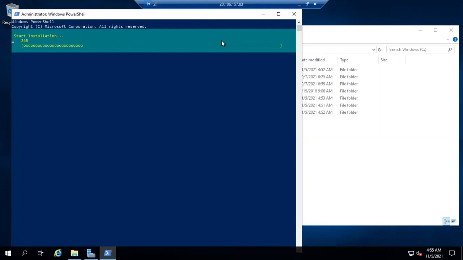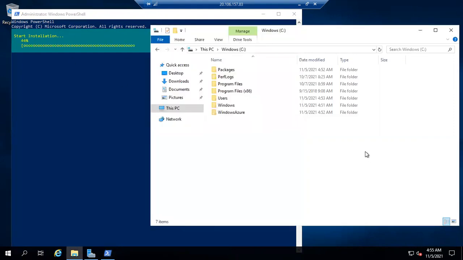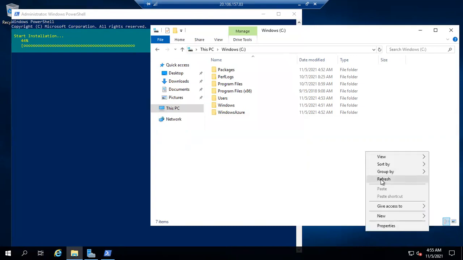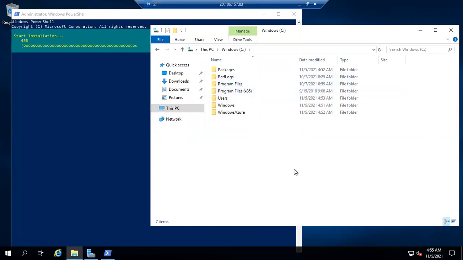We can also do that by adding roles and features. You are right, Hepzibah, but we can also do it using PowerShell. Once it reaches almost 80 to 90 percent, you will be able to see a specific folder called inetpub here.